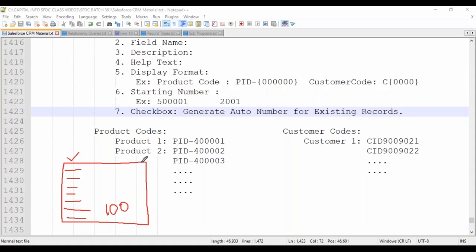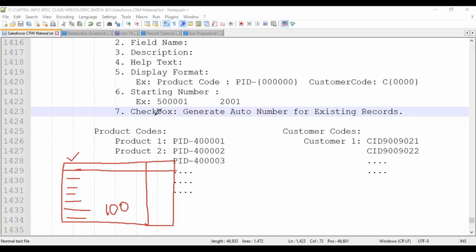Till now, inside this object, we don't have any auto number field. Every field value we are entering manually. But today, we got a new business requirement from the client. He asked us to add a new field inside this object, which is of type auto number. So now we are adding an auto number field over here. Okay, we have added an auto number field.